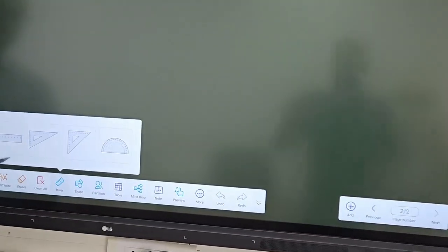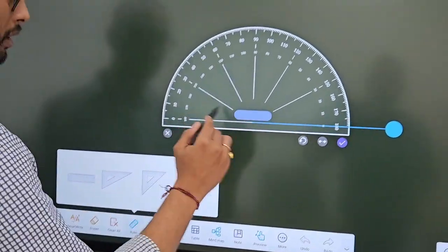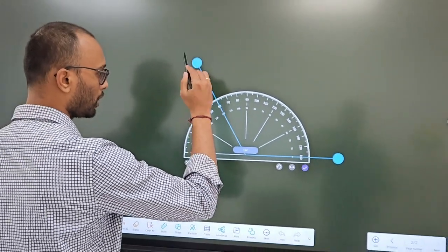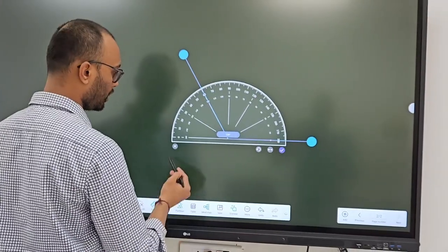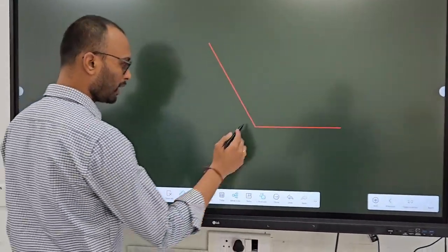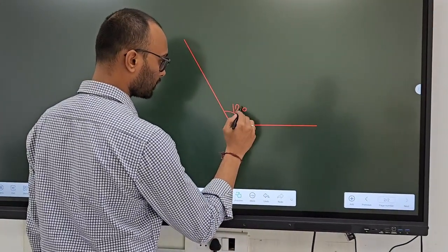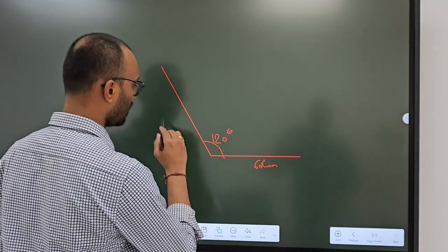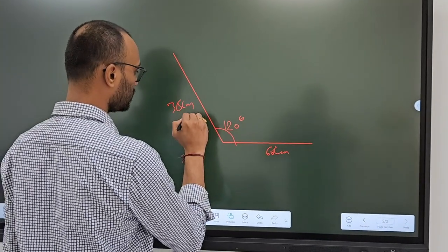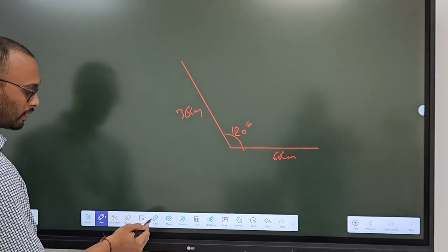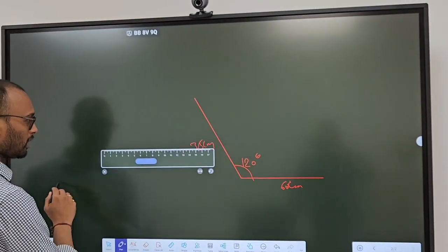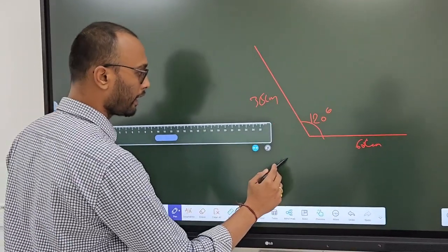As we go to the next page, we have a ruler. Basically you have compasses also. You can select any of your compasses for your mathematical work, and if you want 120 degrees, you can keep it at 120 degrees angle. Go to the pen and write it at 120 degrees. This is 6 centimeters or this is 25 centimeters, and you can write it. Same thing, you can go to the ruler and take any of the scales. If you want to measure anything, you can enlarge or decrease it.